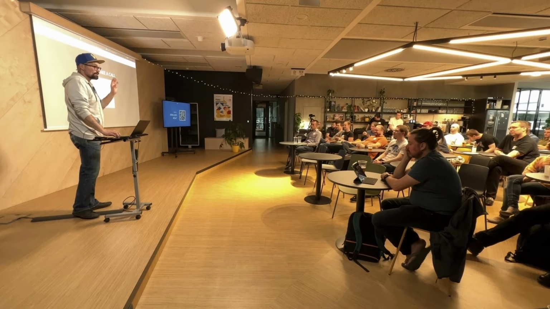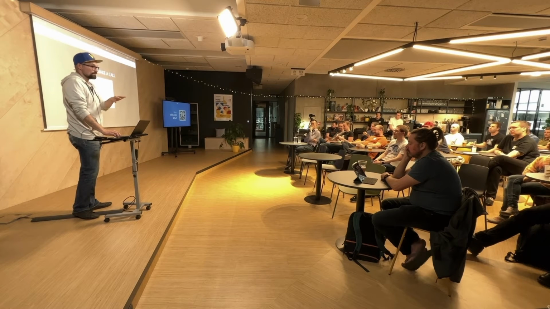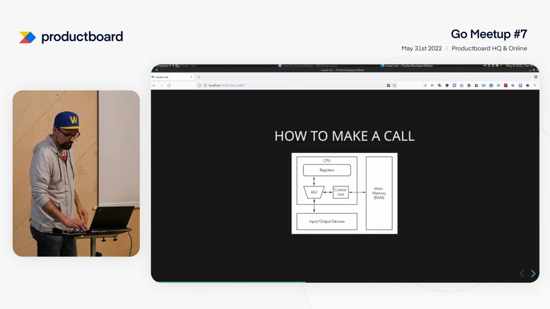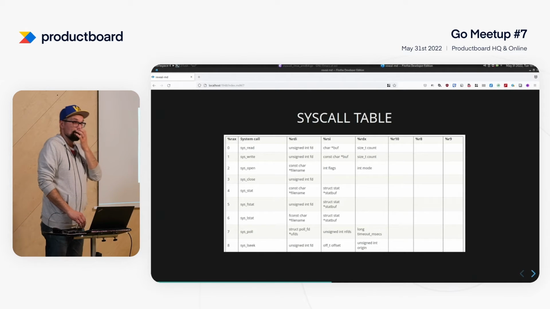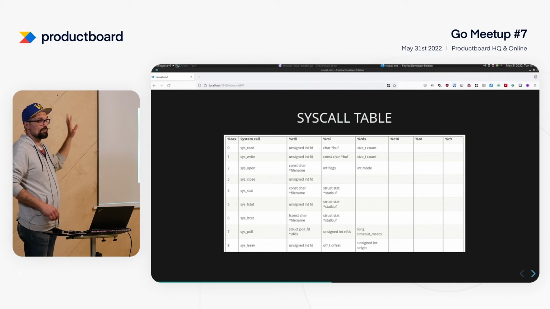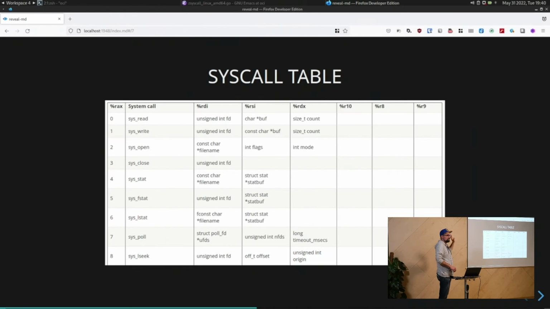That's where you store information, and then you call something which actually triggers the control unit, and that makes the processor do something. There's a thing called the syscall table. We're talking now about system calls in Linux, because that's the system I use, so it's easier for me to talk about it. So you see there is this part. I have a mouse. Can you see my mouse? Yes. AX. That's one of the registers, called AX. And you write the number of the syscall, and you need to know all of them. And it's like 300 of them, or 350 now. I don't know.